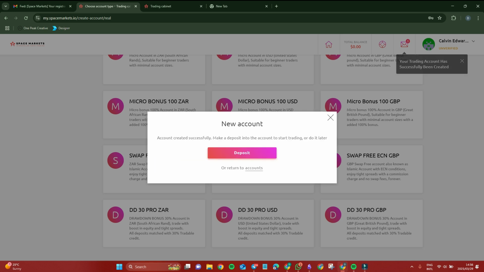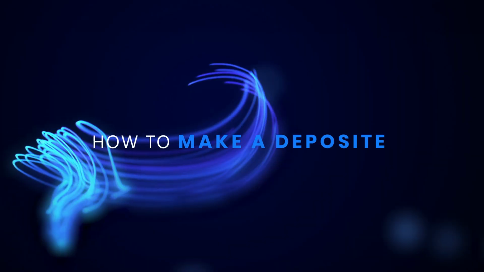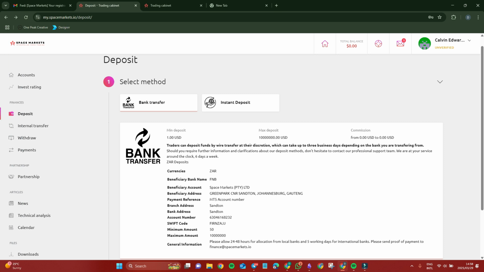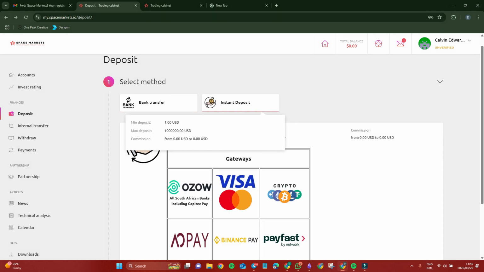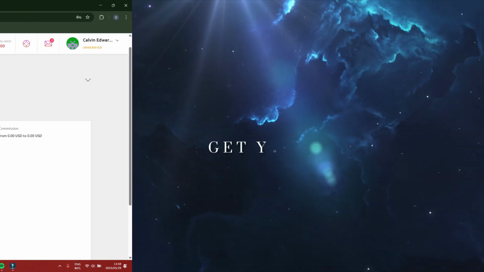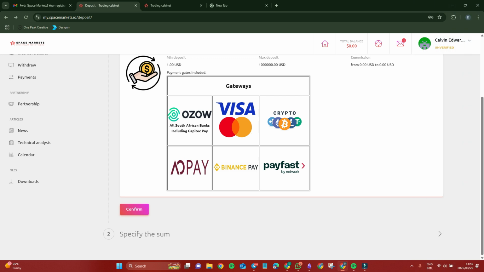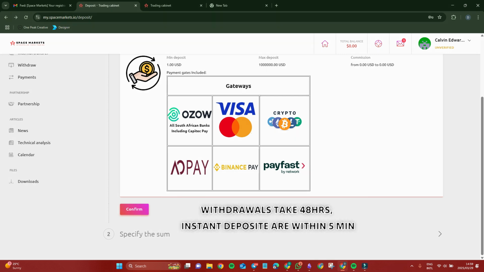Okay, now we're going to the deposit side. Okay guys, so now we got to the deposit side of this. I want you guys to use the instant deposit because if you're in South Africa, you're really going to love this. The bank transfers I suggest if you're in a different country. For this matter, let's get into the instant deposit because it is the easiest and fastest way to get this done. Getting money from your account into your trading account with the ease of just getting it. Bank transfers, guys, can take anything from 3 to 4 working days. You won't be able to get in and trade if you wanted to.